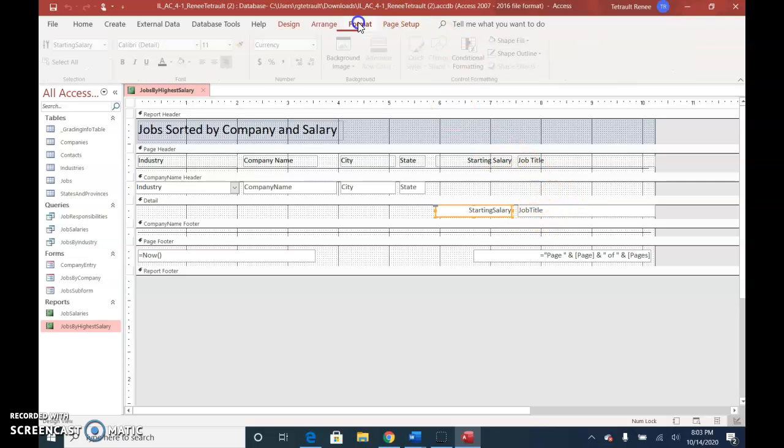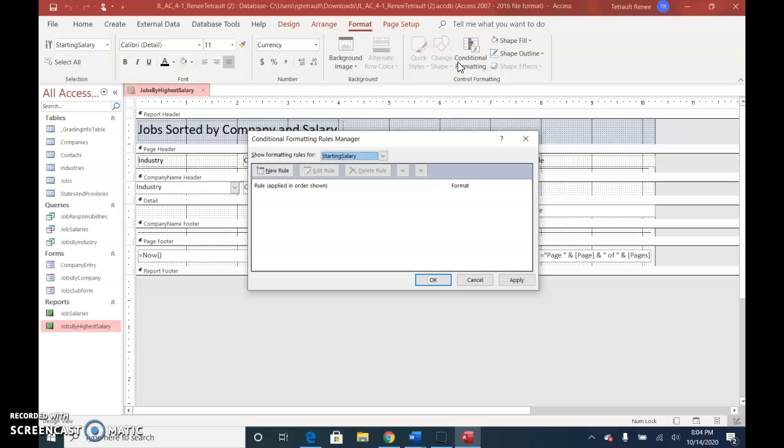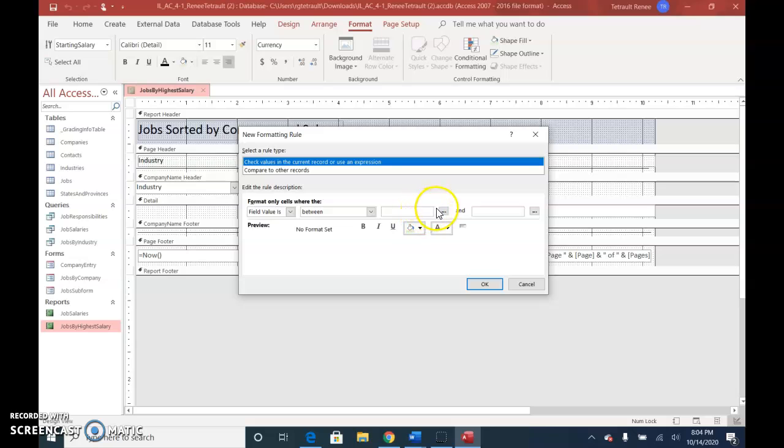Then click the Format tab. Select Conditional Formatting. You're going to choose New Rule, and you would like to change the rule to be, you want to find a number between 0 and 49,999.